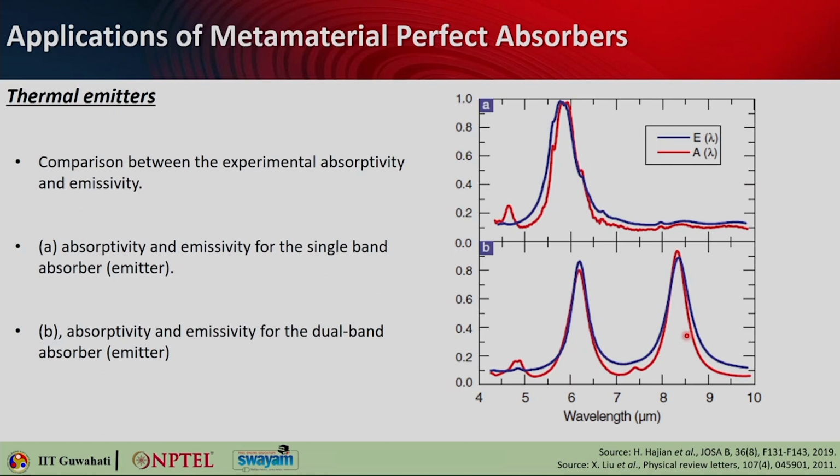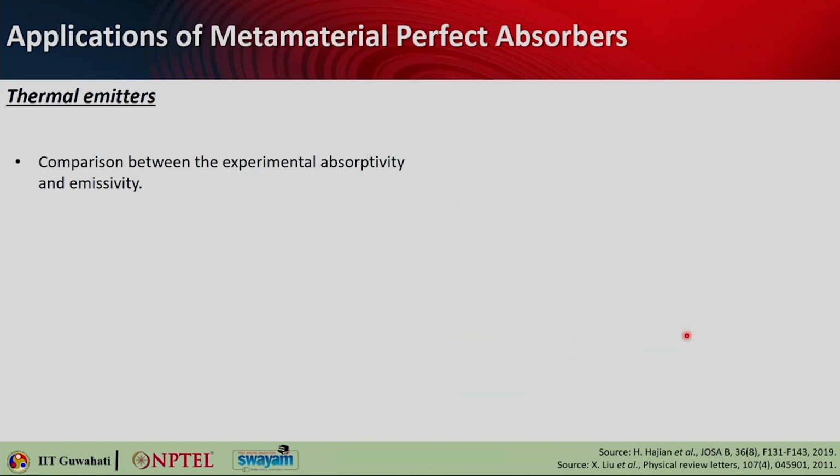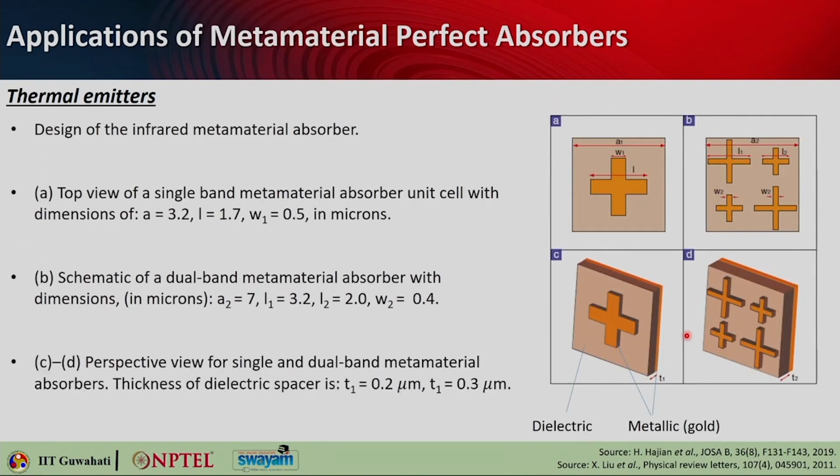What is important here is to understand that the emission spectrum is completely dependent on the structure that you are designing. If you choose a different shape, a different material, a different periodicity or thickness, the resonance peak can be changed. If you want to play with the Q factor of the resonance, and you want a high Q, meaning a sharper resonance peak, you should select materials which are less lossy. If you want a resonance with a broader Q, you should choose materials with high loss, as we have seen.